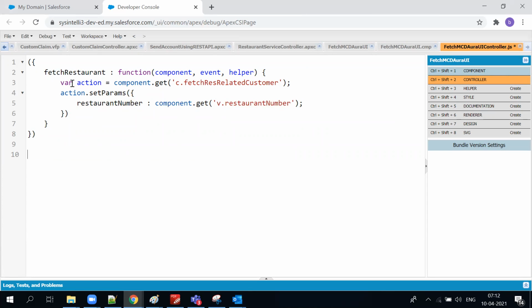So we are good here, right? So we call action, and then we are setting parameters, and we have this restaurant also ready there. Now what we have to do is set the action. Action is only holding your method and your variable, and next we have to do a callback. Action dot set callback. You have to do it because you are trying to retrieve the results after the method, whatever restaurant number you gave, and it went to the method. What is the answer we're getting back? The callback only will indicate that for us.